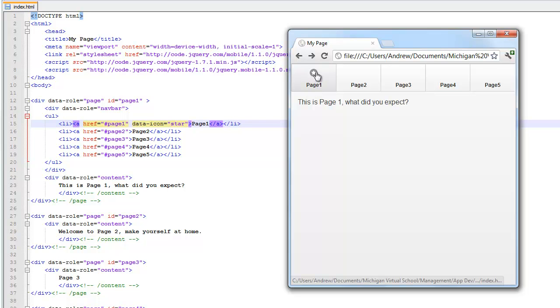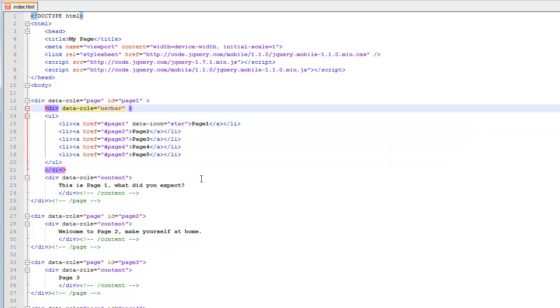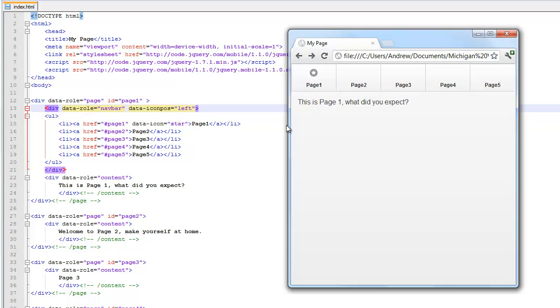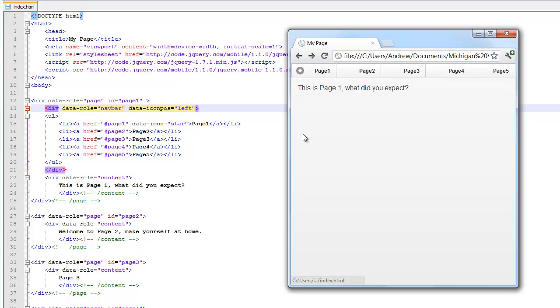By default it's put on top, but you could specify a location to the left or the bottom, wherever you want that icon to be. I'm going to specify I want it on the left, and I'm going to do that for all of the icons, wherever they might be. So to do that I'm going to go up to this nav bar here and say data-icon-position equals left. The more comfortable you get with the jQuery Mobile library, you'll get to learn more and more of these commands and controls that you have. So I'm just illustrating a couple of them for you. Okay, you see now the icon has moved to the left.